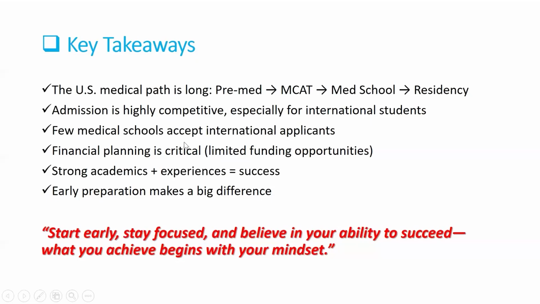A lot of students are applying. And I told you guys that last year, 2025, they accepted less than 1,000 international students. So, yeah, it's very, very competitive. So you have to stand out. And few medical schools accept international applicants. So you do your research and find out which schools accept international students and which schools do not. And financial planning is very, very critical.